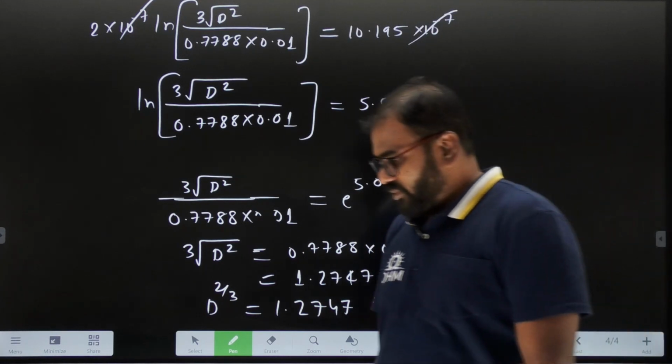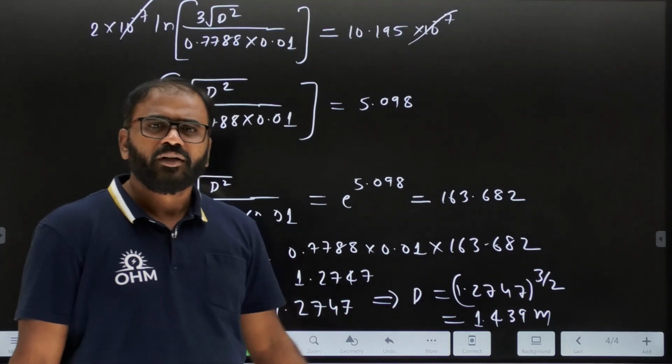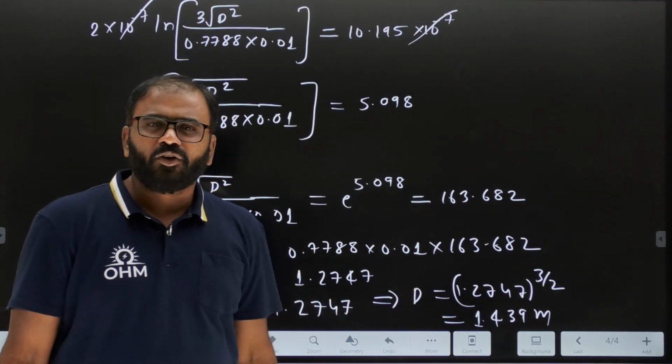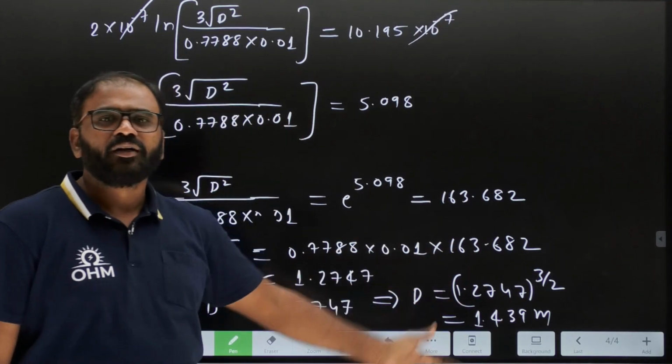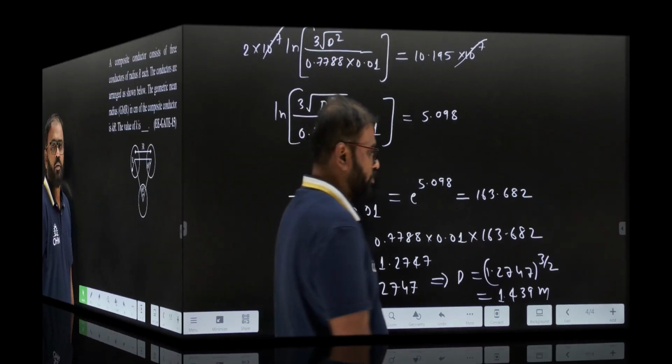Okay, clear? So the question is very simple but a bit lengthy. That is why it is given for 2 marks. But if you are very good in practice, then you can avoid many steps here and directly do the calculation. Okay, so we'll move on to the next question.